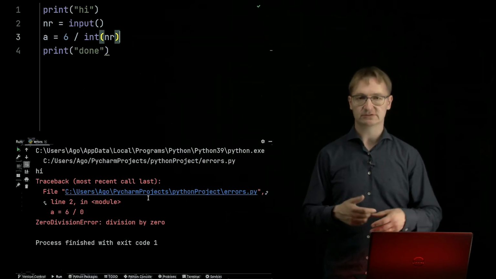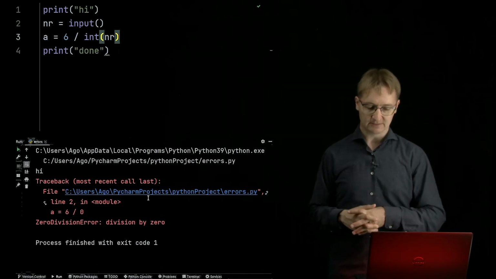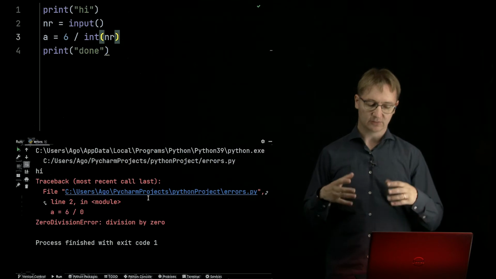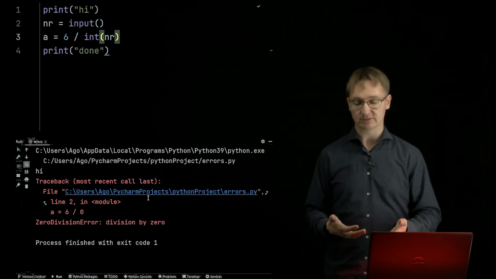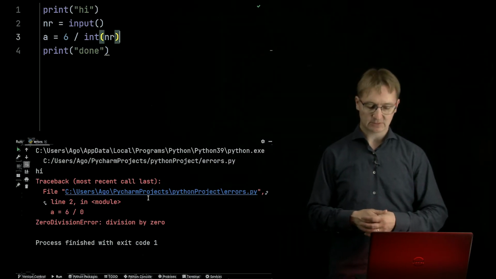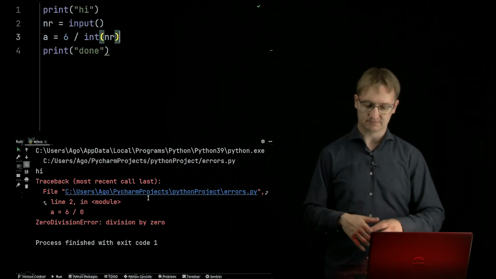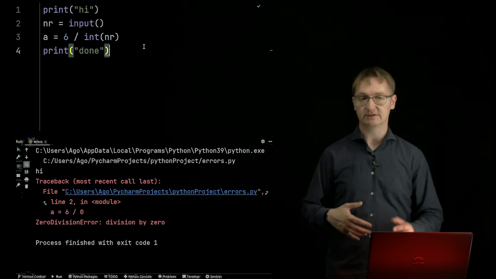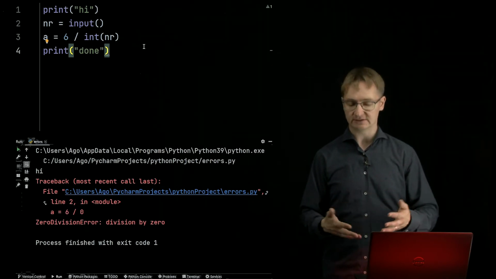So if you do those tasks here or whatever smaller tasks in programming in general, you don't have to be afraid of those errors. It's a nice way to get feedback from the interpreter in our example. So I try to write something, I try to give some input to this program, and if I get an error, then I get feedback that something is wrong and I can fix it.